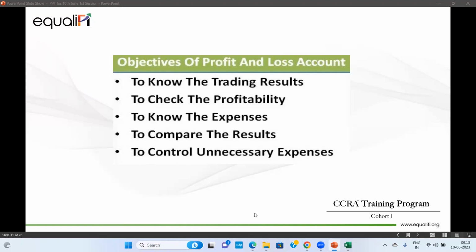So when I know my expenses, I can understand which particular item, or which set of items, is reducing my profitability, so that I can have a check on that. So in a particular PL account, I can see my electricity bill is too high. When I see a too high electricity bill, I go and deep dive into the electricity bill that I have paid on a month-on-month basis.